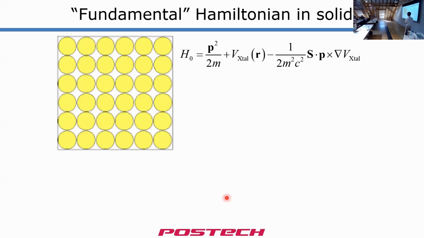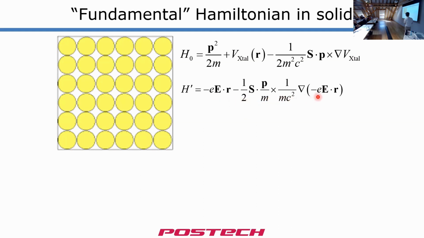To answer those kinds of fundamental questions, it is sometimes useful to think in terms of a fundamental Hamiltonian. Suppose I have an array of atoms, and maybe we can take these three terms as a fundamental Hamiltonian: kinetic energy, potential energy from the crystal, and the fundamental spin-orbit coupling. Now, if we turn on an electric field from outside, we will have an electrostatic potential correction. That will be added to this potential energy term here. And since this potential energy term appears here as well, we will have this additional spin-orbit coupling.